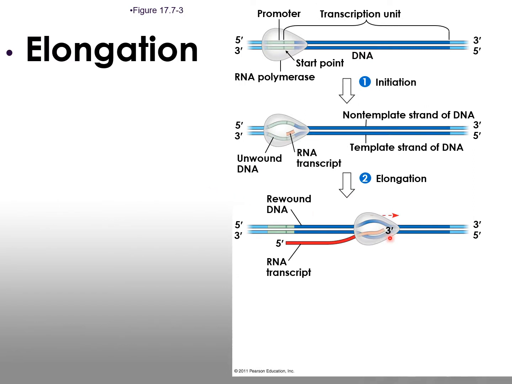Now, elongation is the next step. Elongation is where the actual synthesis of RNA takes place. RNA polymerase is an enzyme that actually has DNA unwinding capability. So it's able to separate the strands of the DNA and unwind it there, and then use that localized section that's separated as a template. It uses one of those strands, called the template strand, to synthesize a complementary strand of RNA. So you can see there's a complementary strand of RNA being synthesized and emerging out of the complex.